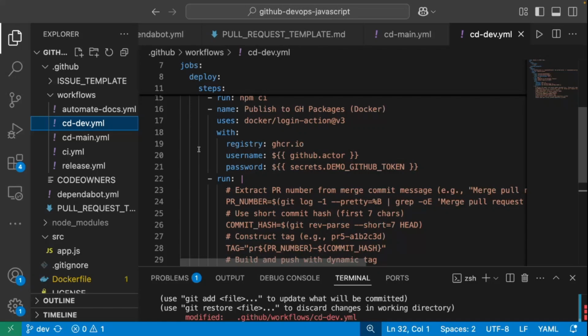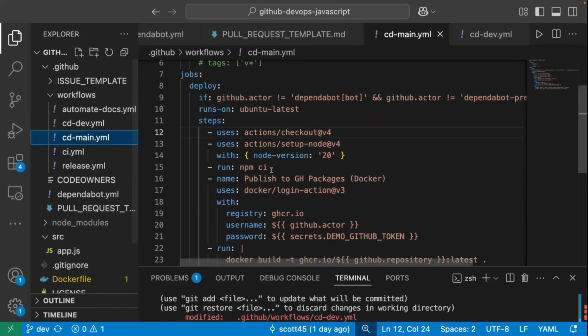So every time a PR is merged to dev, get the number of that PR. If it is PR number 9, get the commit hash that was created, then go ahead and build the image targeting that. That way, if an end user or a team member is trying to work with a certain Docker image and it's not working, I'm able to easily trace it by looking for that PR number and the commit hash that has been set.